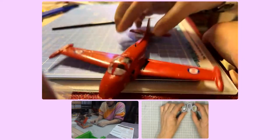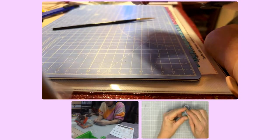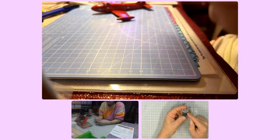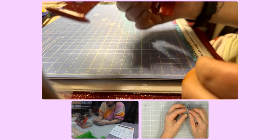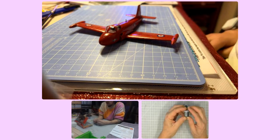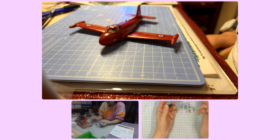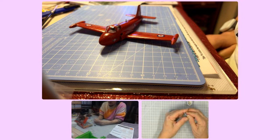Now, on the one hand, these paints are notoriously crap. Not all Airfix's fault, because they give you just enough paint to do the actual model, and it will sit in a storeroom, or on the container on the ship from China, then in a warehouse, and get distributed, then sit in a shop warehouse, by which time you buy it, these paints may have dried up. But on the other hand, I've been told that they've started to use their second generation paints. Basically, your Jet Provost, how many of your paints were usable? All three. Right, okay, you were lucky.